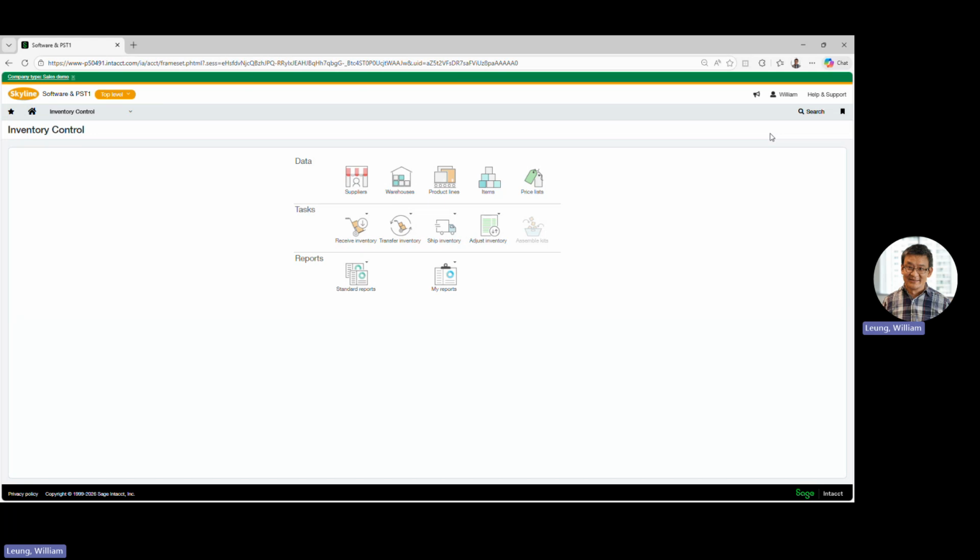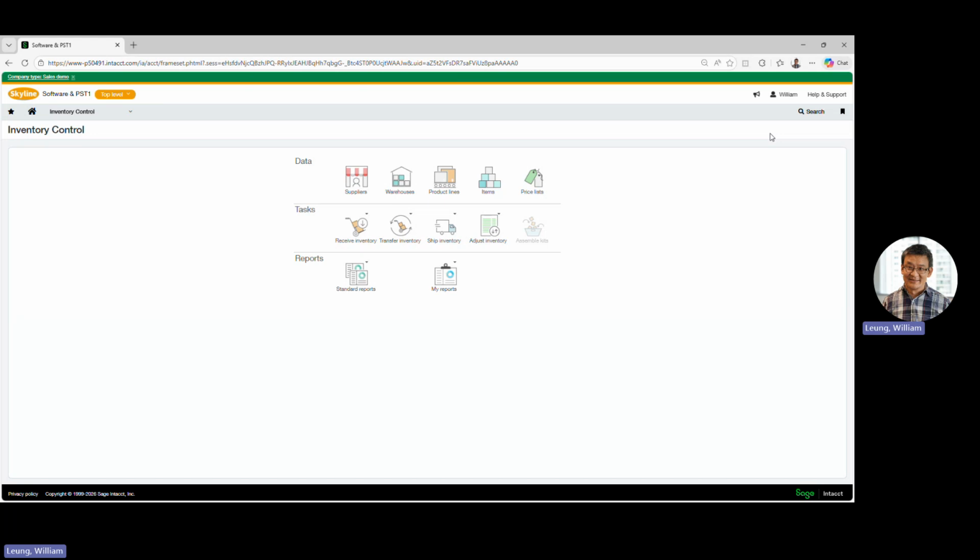So what I'm trying to say is there is a workbench for you to manage these supplies internally. The important thing here is that you're not going to be selling any of the inventory.